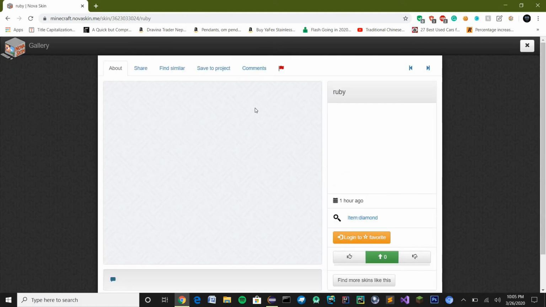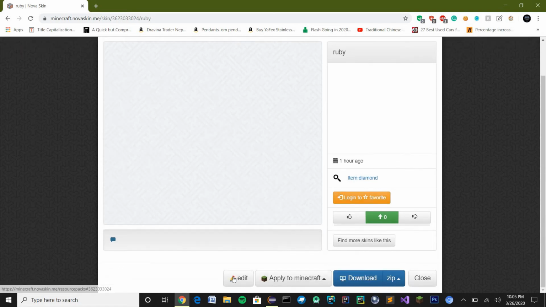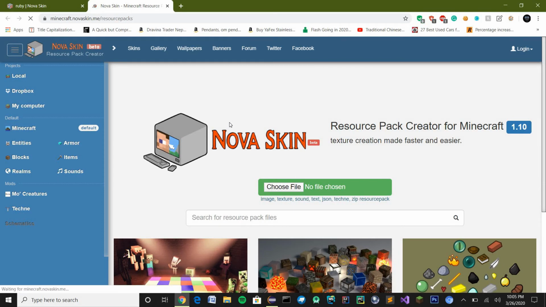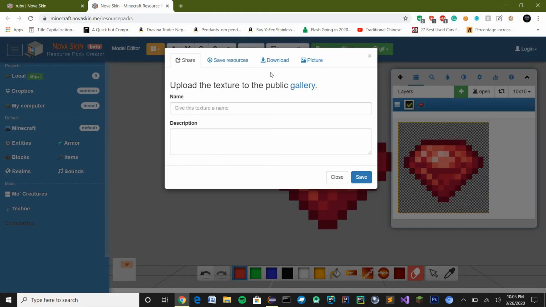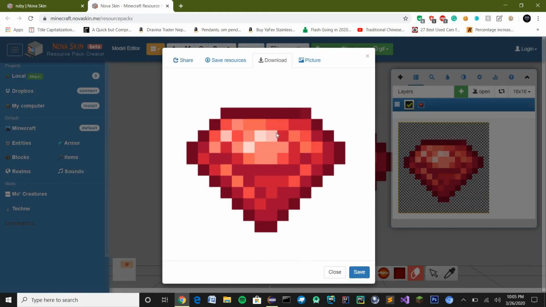So you just click on the ruby and you go to edit. And it's gonna load. So you can edit however you want your ruby to be. What I'm gonna do, I like this texture, so I'm gonna go to save. So the save button. You're gonna press save. You're gonna go to download, and then you're gonna right click.